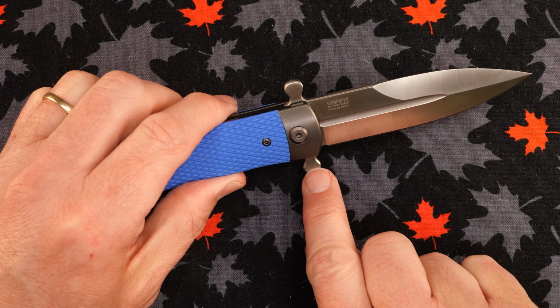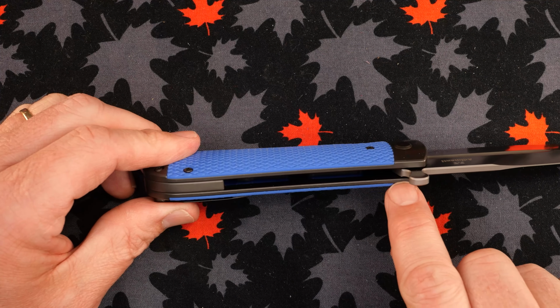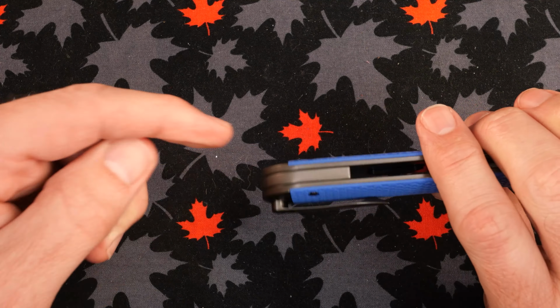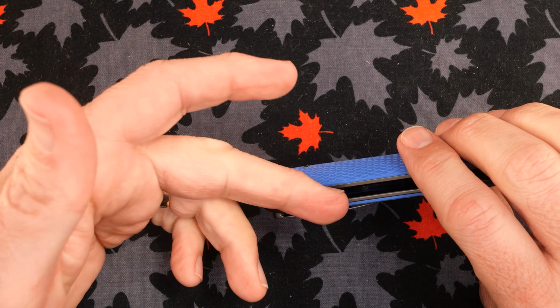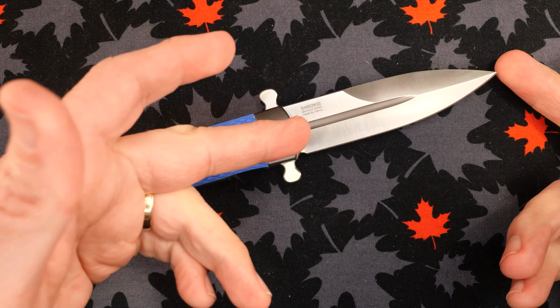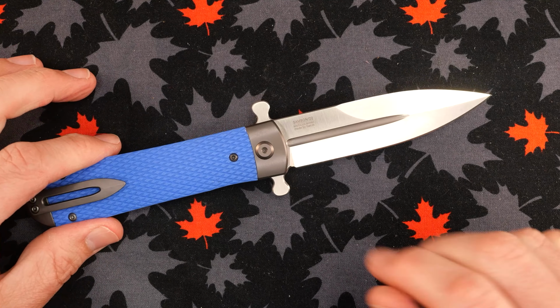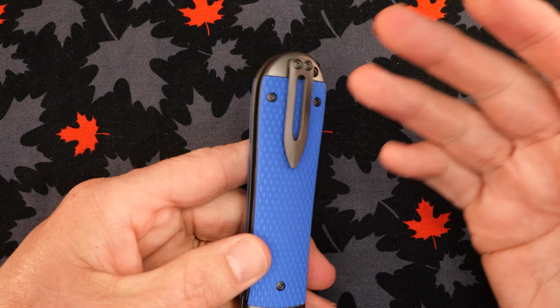Maybe put a hole in the middle of each of these. That makes it a little bit lighter. Make this steel a little bit lighter. Make the back spacer G10 instead of steel. They could have made it lighter and still had the same length and still had it very strong. The other big thing, the pocket clip, it's useless.